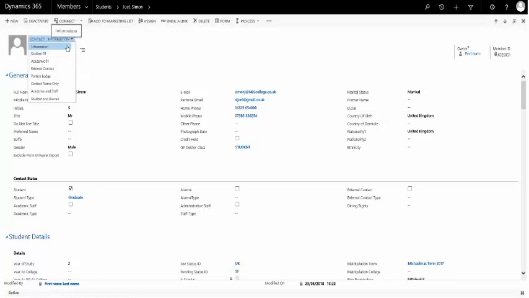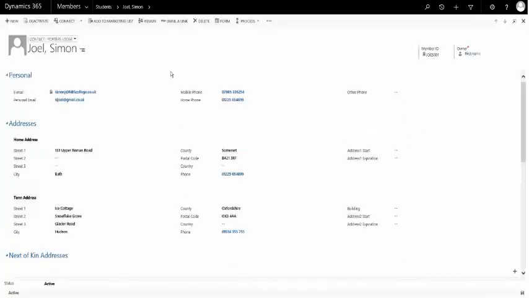Information is the main form which displays most of the student information. But you can see one here called Porter's Lodge. If you have a porter as a member on the system, you can assign them the ERM Porter's Lodge view, and when they go onto ERM, this is what they will be shown.